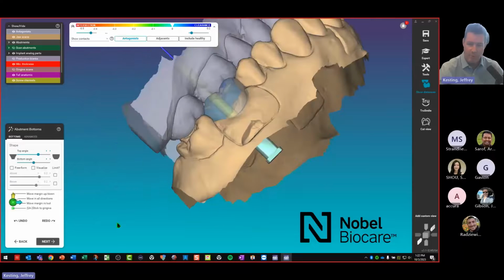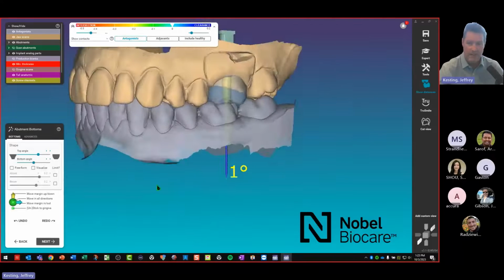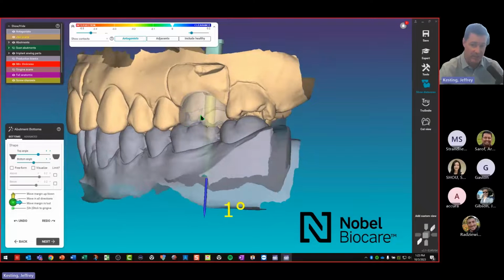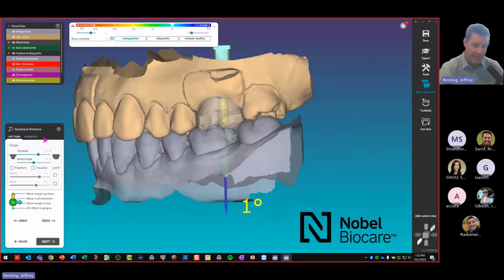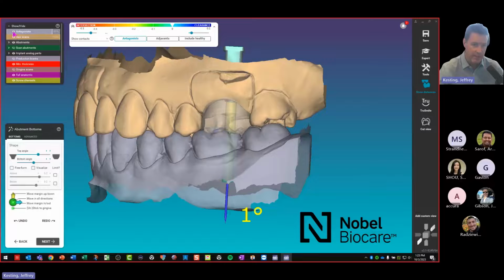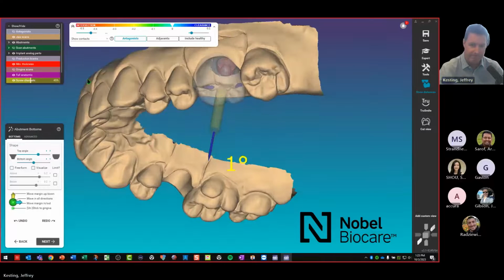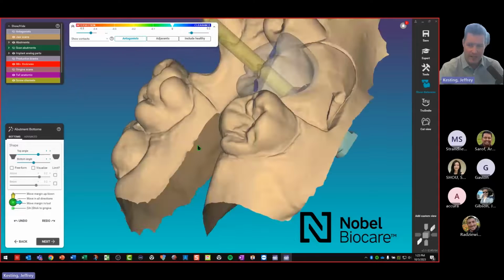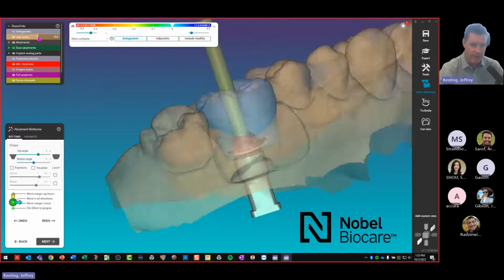Okay, now this is an important part. What we have available with the full contour zirconia NobelProcera implant crown is the angulated screw channel. And this, where we can change this, I'm going to turn off the opposing so you can see this here. And under the abutment bottom section of the wizard, you can see here where we can change things with the emergence profile. I'll just show you that real quickly here too.